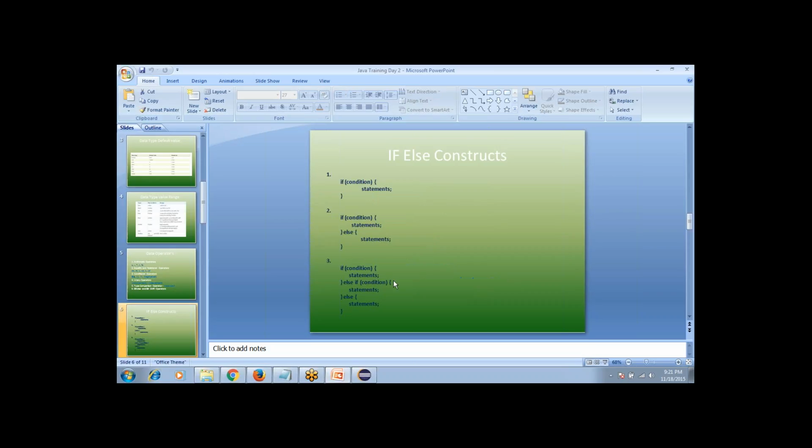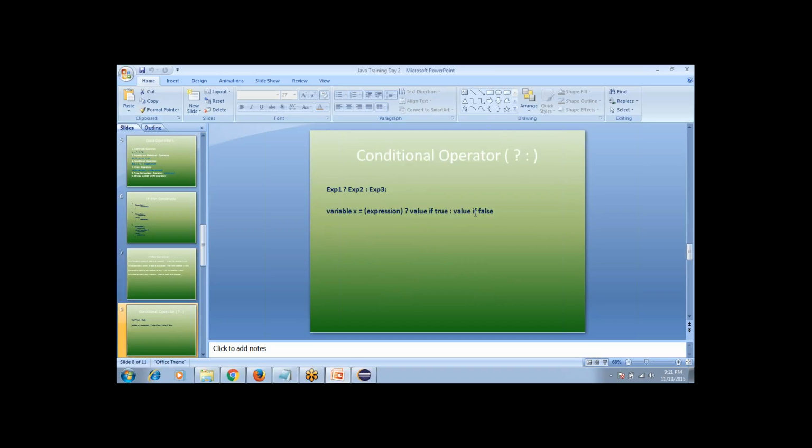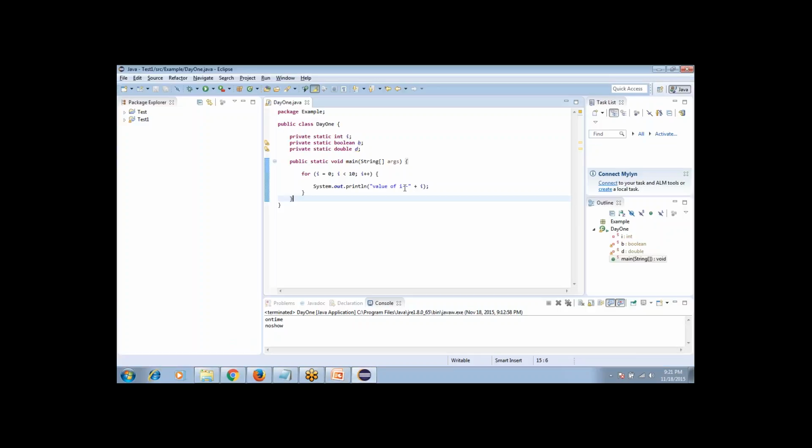So this is the conditional operator. This is similar to if. Let me give you an example here before moving to the for loop. I'm sorry I missed that part. Let's say int i is equal to 10.